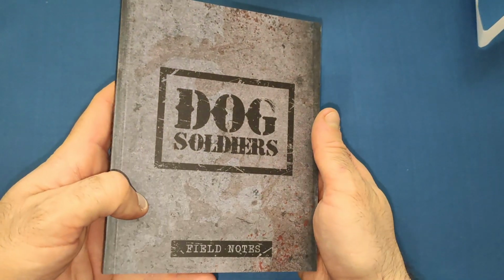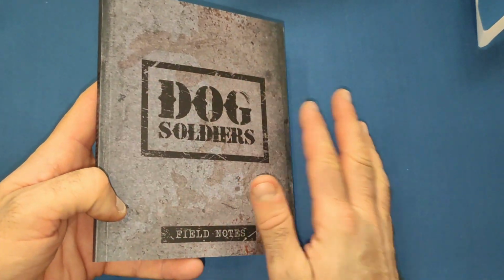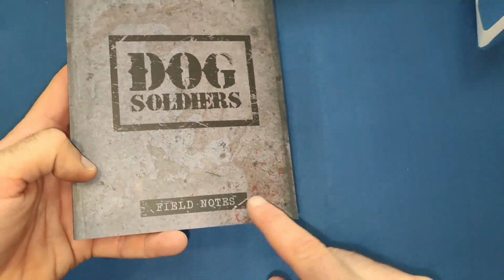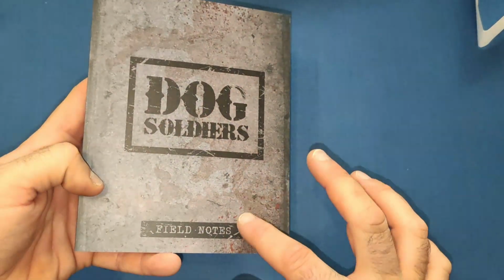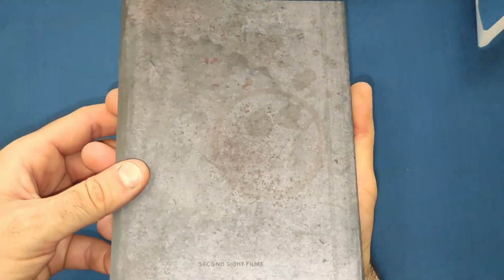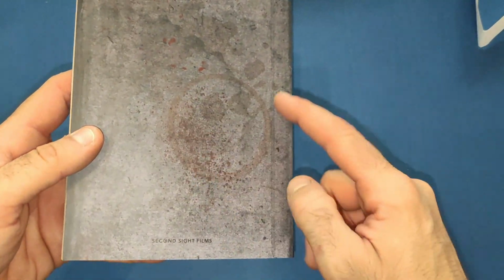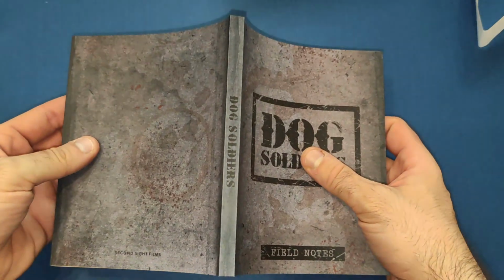And then last but not least is the field note box, so we get a nice little different design as well on your Dog Soldiers. A bit of like dirt or metal, a bit of blood, like a bloodstain there as well. And then on the back you get what looks like a little coffee stain on it. So yeah, very nice indeed.